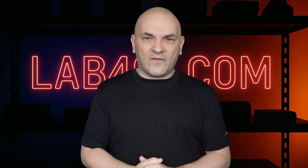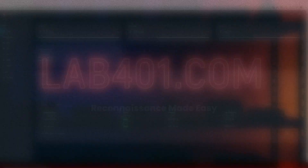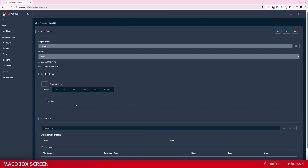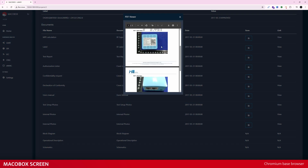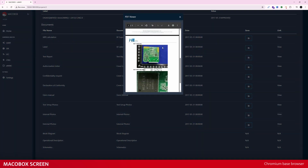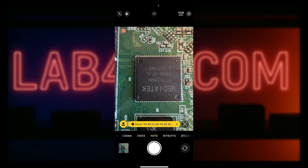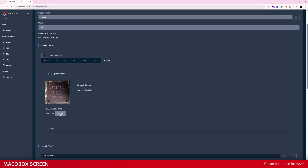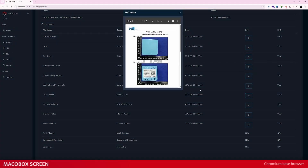MacroBox isn't just hardware — it's a proven workflow. Before you even crack open the case, MacroBox starts with intelligence gathering. Create a new project for your target, punch in the device's FCC ID, and the MacroBox OSINT tool kicks in. It automatically pulls FCC filings, schematics, manuals, and any juicy info out there. Got the target open? Snap a photo of its circuit board. The MacroBox AI Component Scanner analyzes the image and identifies chips and components for you. No more squinting at mystery ICs — the AI photo scan labels and analyzes them for you. You get a roadmap of your target before you even connect a single wire.